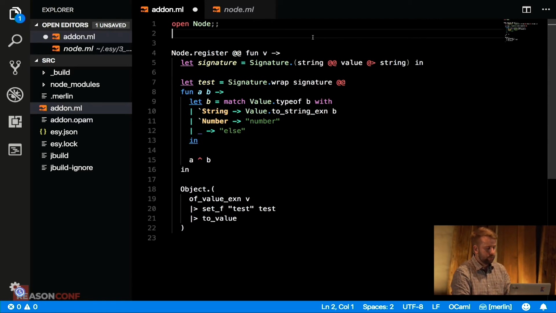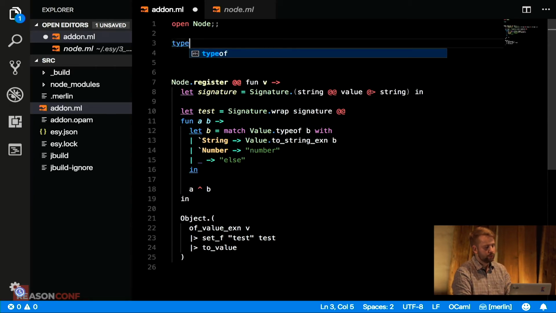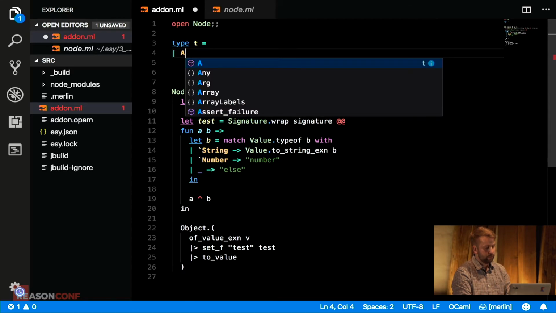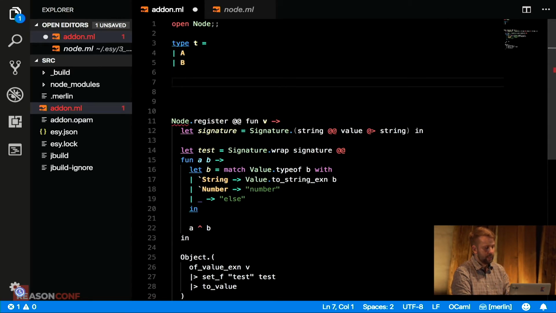So in order to do this, we use a feature of OCaml that is called extensible variants. It works something like this. Let's say we want to have a type that we're going to use. And it's just a variant. And what we want is to convert this variant to string, but in JavaScript. So first of all, let's write the converter itself.